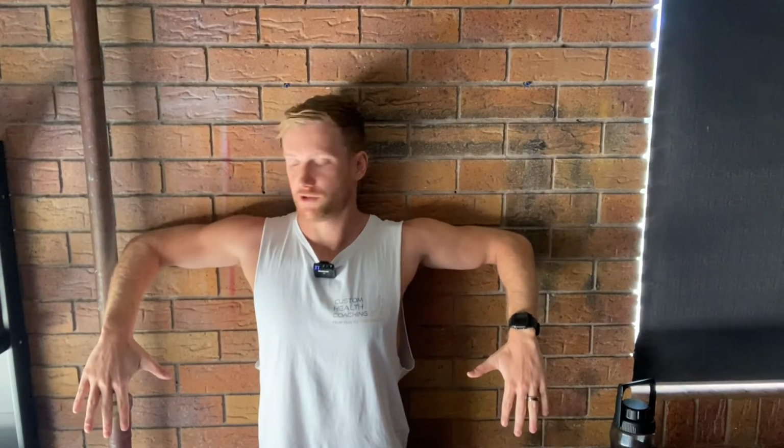Cool, without any of this. So keeping the shoulder blades pushed back and down. How far can we pull or internally rotate our arms to get down as well? So this test, feet away from the wall, lean against the wall, flatten your lower back as much as you can into the wall. From here, elbows up. Can I get my elbows against the wall without losing any shape through my spine? And then from there, elbows against the wall. Can I get my wrist to the wall? And how far can I come down without losing any of this? Keeping that pressure against the wall and keeping shoulder blade position. How far can I get either way? Cool.